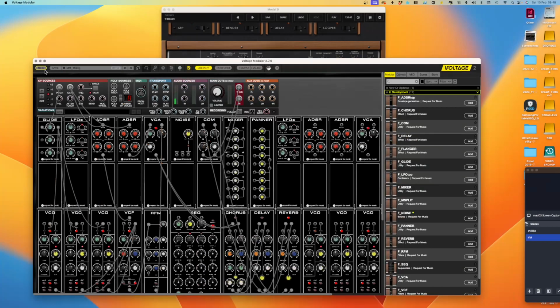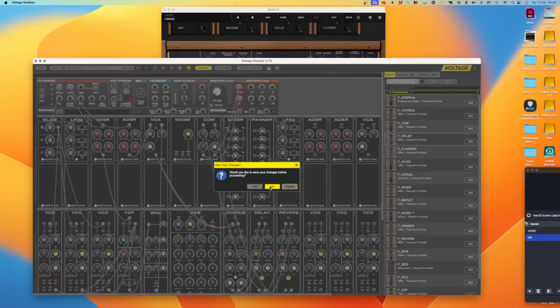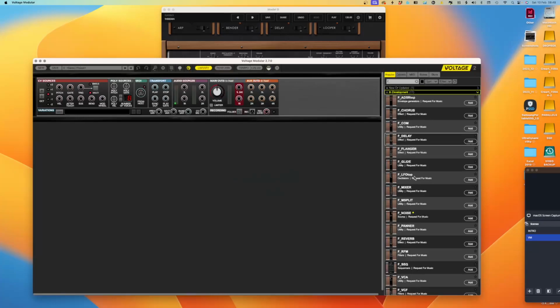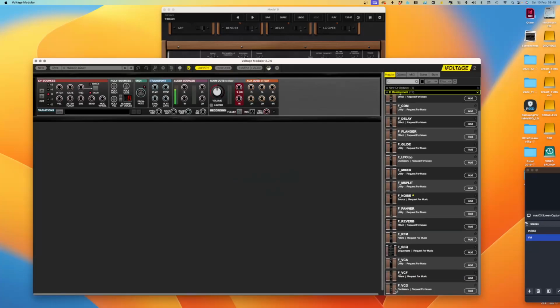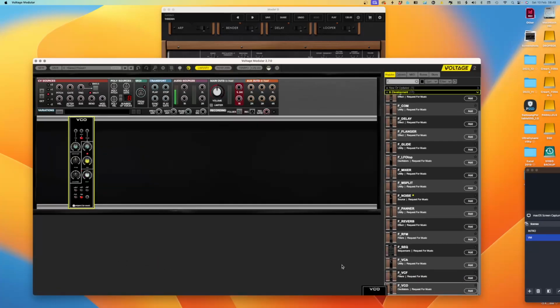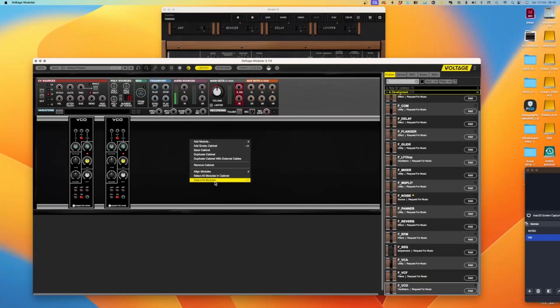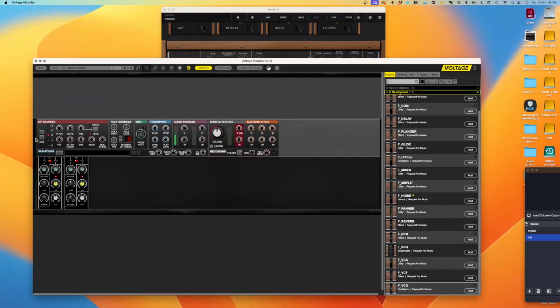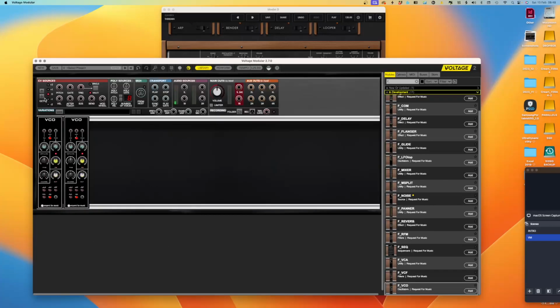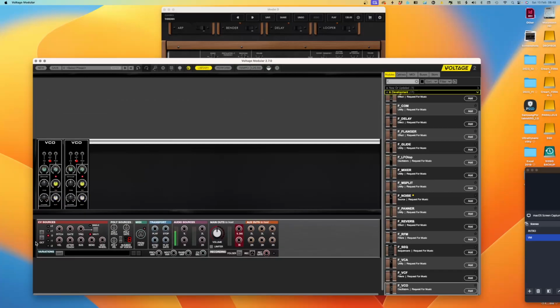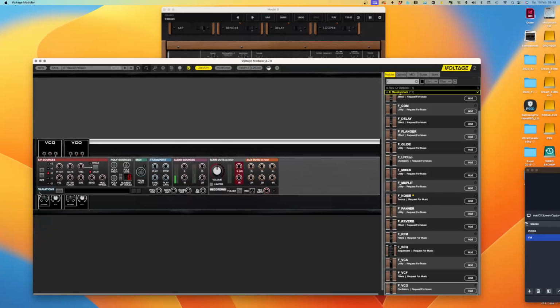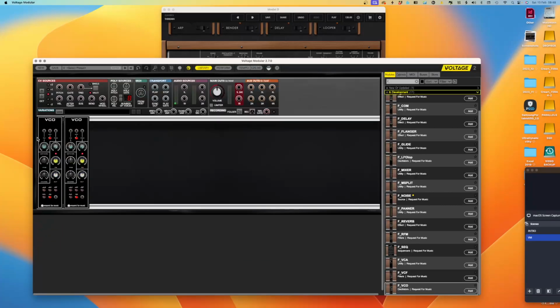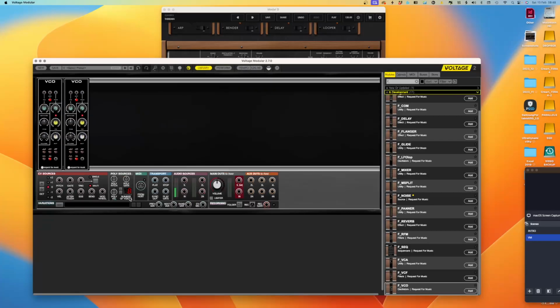So first of all, let's create a new one here, and so I'll take this out, and I actually would need only 2 VCOs in this case, so I'll drag those in and align it again, and as I said, first drag this to the bottom if it works. Come on. Why won't it work? Okay, so I've got 2 VCOs in there.